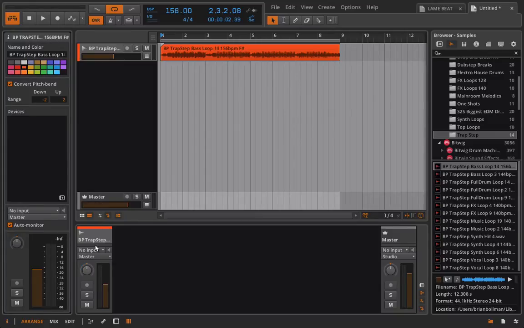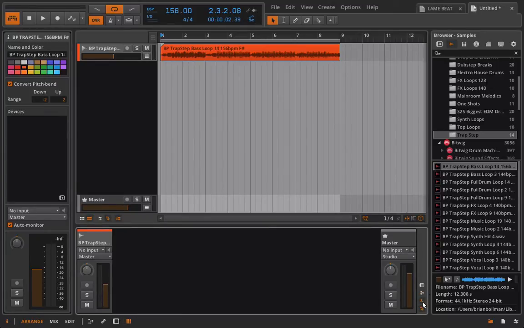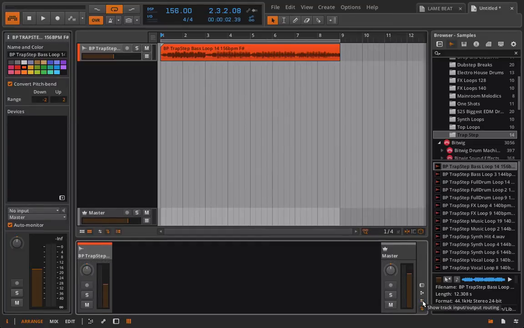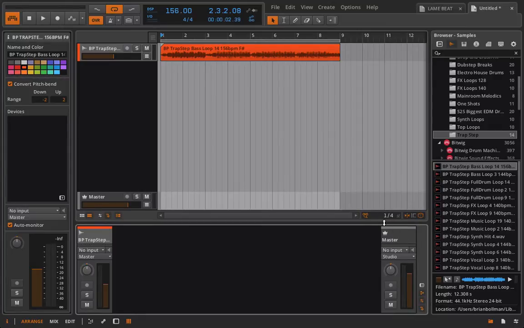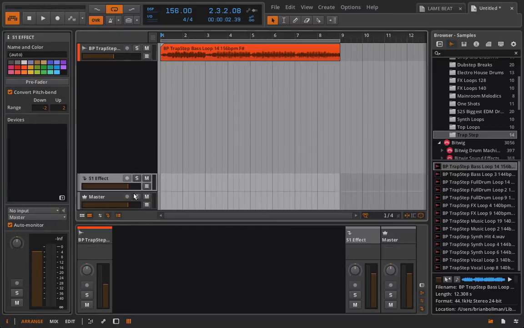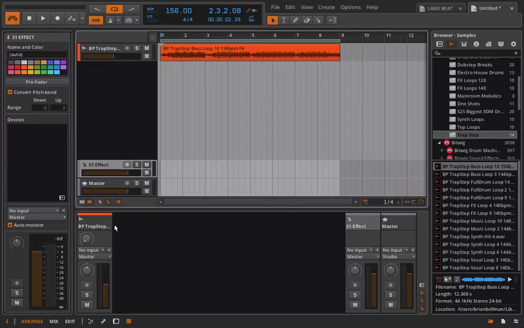So before we play this, just be aware of a few things. Your input and output settings, if you're working in the arrange view, you need to make sure that you have the mixer little panel here open, and then you need to make sure that you're showing the inputs and outputs, which is this selector down here. For what we're going to do right now, we also want to be able to see our effect send amounts. And if you click it and you're not actually seeing anything, you'll have to drag this up once we create an effect track. All right, so we're not seeing anything. Boom, I drag it up.